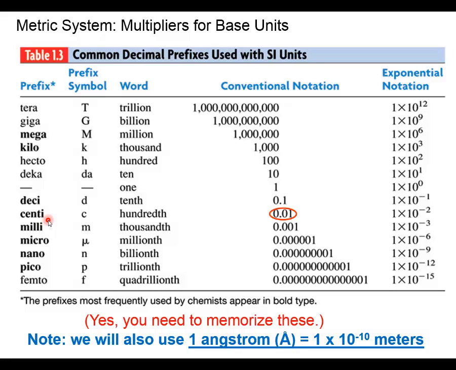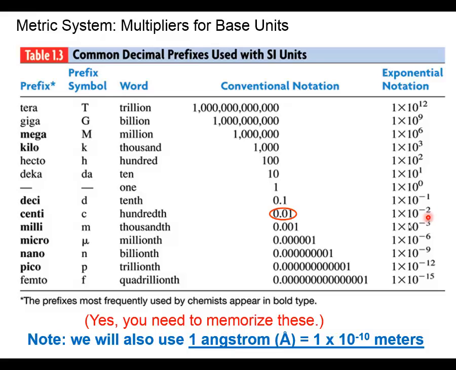Okay, so if you can remember there's 100 cents in a dollar, you know that centa means that you have 1/100th of the base unit. So I would have to have 100 centimeters, since each one is 1/100th of a meter, to add up to an entire meter. So if I have a centimeter, that's 0.01 meters. It's 1/100th of a meter. If I put that in scientific notation, I'd move the decimal point 2 places to the right. I'd have 1 times 10 to the negative 2 meters. Okay, so that's 100th of a meter.